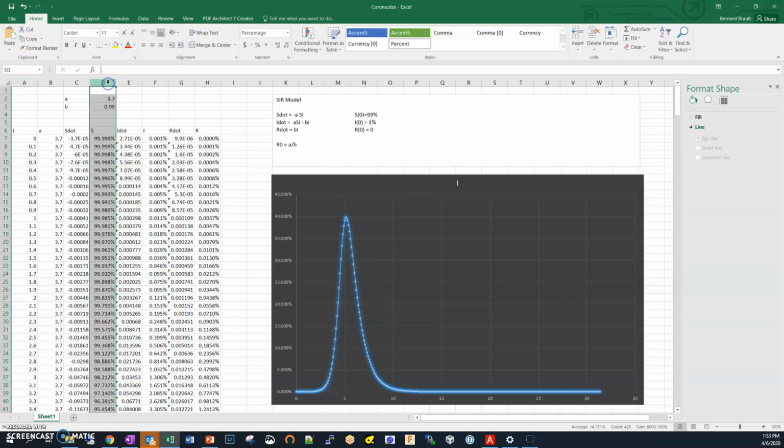There is the susceptible population. We start out with 99.99% of us susceptible. Nobody has it, so more or less 100%. Then there's the number of people who will develop the infection over time, this column, and the number of people who've recovered. The plot that you see here is the number of people infected. I think that's the one we've all been watching in the news. We hear about the number of new cases and so on, and that's the plot.